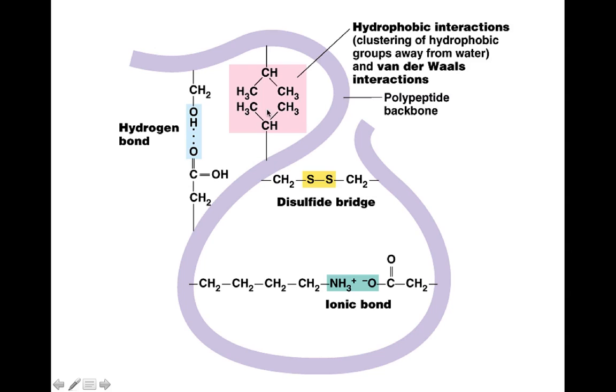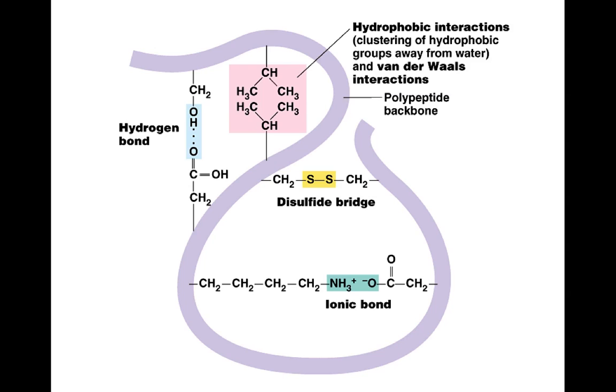Now, hydrophobic interactions are where you have two nonpolar groups interacting with each other. So if you watch here, both of them are nonpolar. The ionic bond, or what we call the salt bridge, is between oppositely charged R groups. And then the disulphide bridge is something that we looked at in the first set of lectures. It's very important that you know what two amino acids come together to form a disulphide bridge. I will leave that for the first set of lectures, so please go back to proteins and amino acids part 1, just in case you can't remember it.